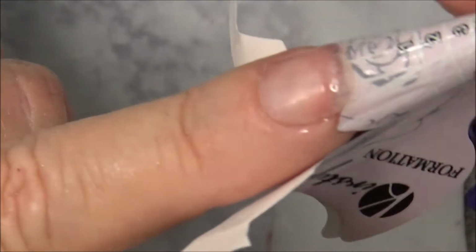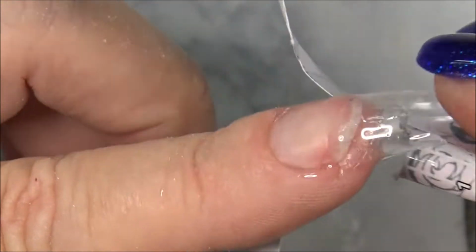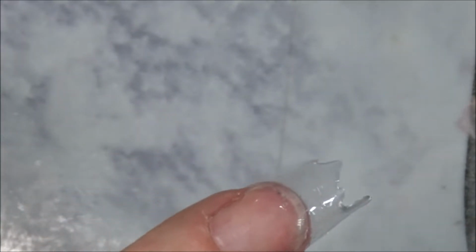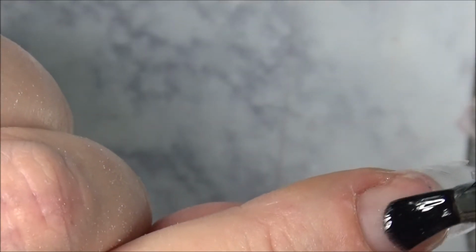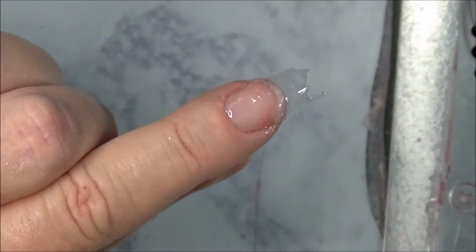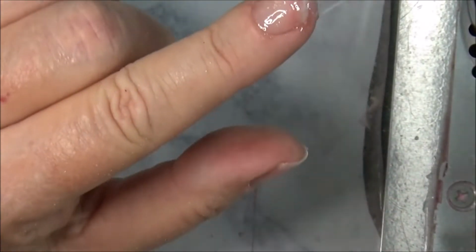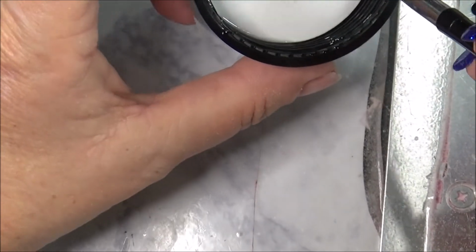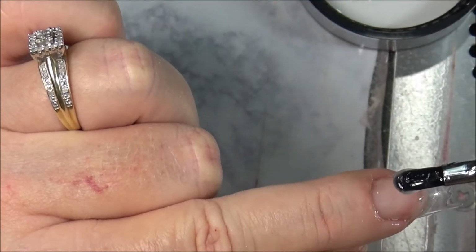So what I do is I take this off. There we go. There's the nail. Now we've got to do this part. So what I do is whatever I have still left on the brush, like this, I solution. Okay, so this is what's going to help us move it around. Excuse me. And the reason I'm taking it out of the lid is because, like I said, BB made a mess today.